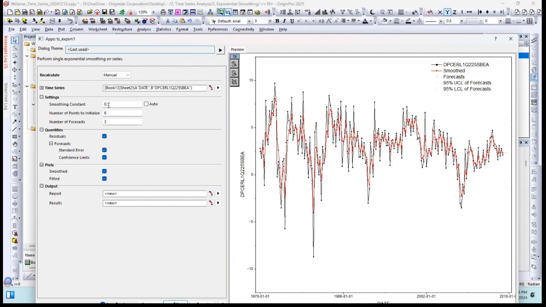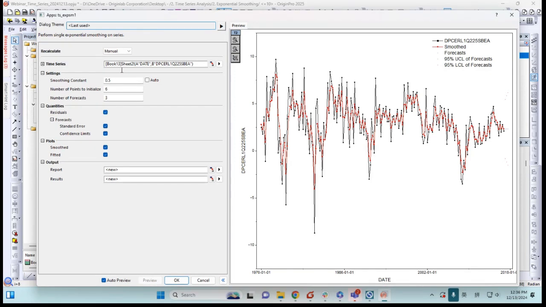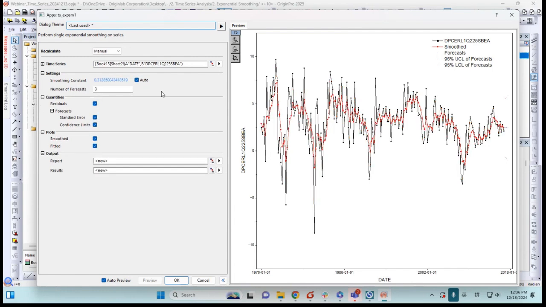You can specify the value. If you specify a bigger value, it applies less smoothing because the current y is closer to the most recent y values. And if you check auto, Origin will apply an ARIMA model to the time series and automatically calculate the smoothing constant here.